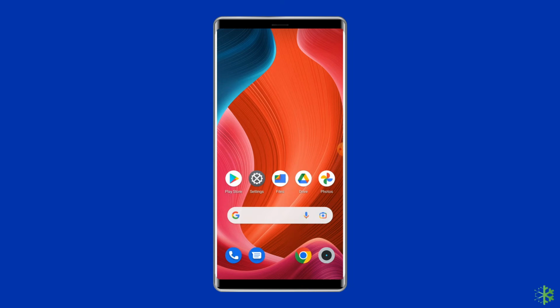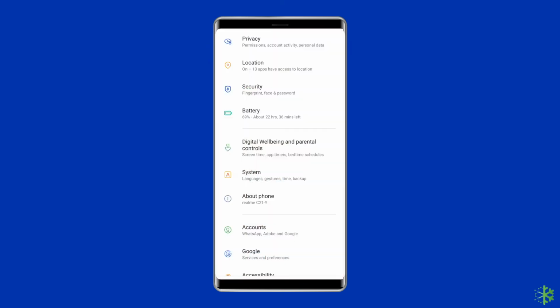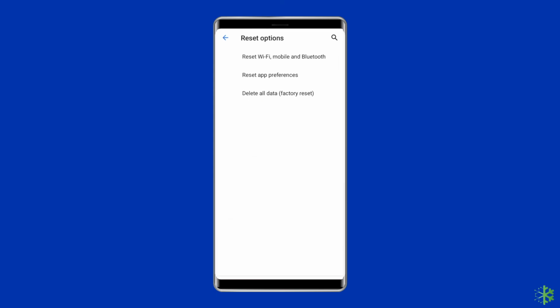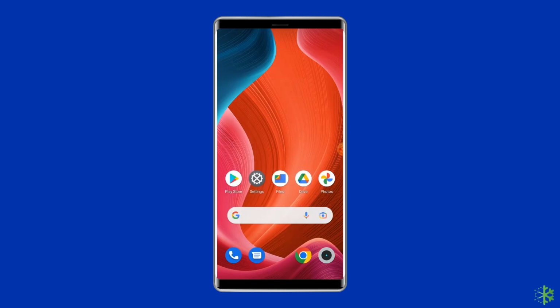The last manual solution to this issue is factory resetting your phone. However, doing this will wipe out all data on your phone. So, make sure to create backup of your phone's data before doing this. In order to do this, open the settings, then go to the system, and click on the backup and reset. At this time, tap on the erase all data option. Finally, click on the delete all data button. After doing this, restart your phone. Now, check if the mobile data not working issue is resolved.